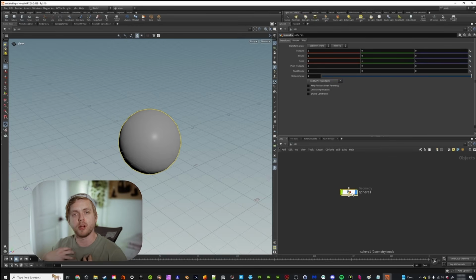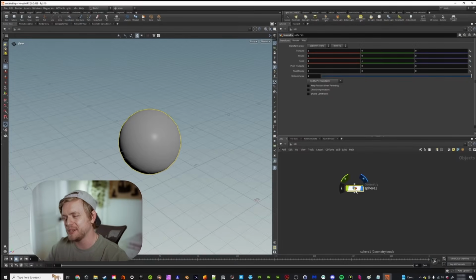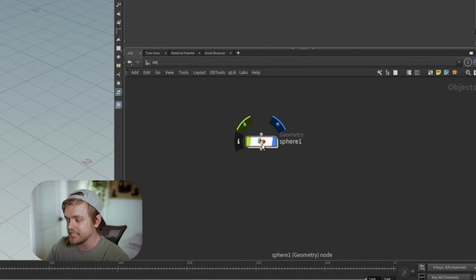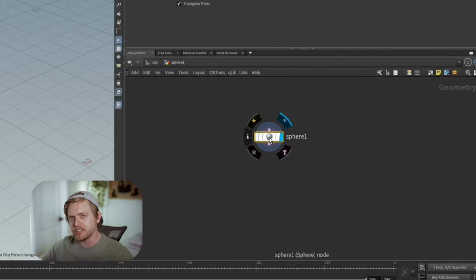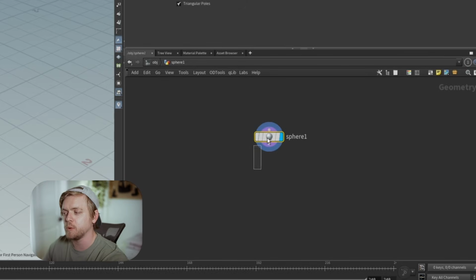You look at me and you see a person, right? Just a big old skin wrapper. But underneath that layer, that top layer, is what actually is making me, right? It's the internals that makes it all possible. You can actually go inside these nodes, just like you can go inside me, which hopefully no one does in my lifetime. If we double click this, we have now entered that geometry. And this is what is making it up.